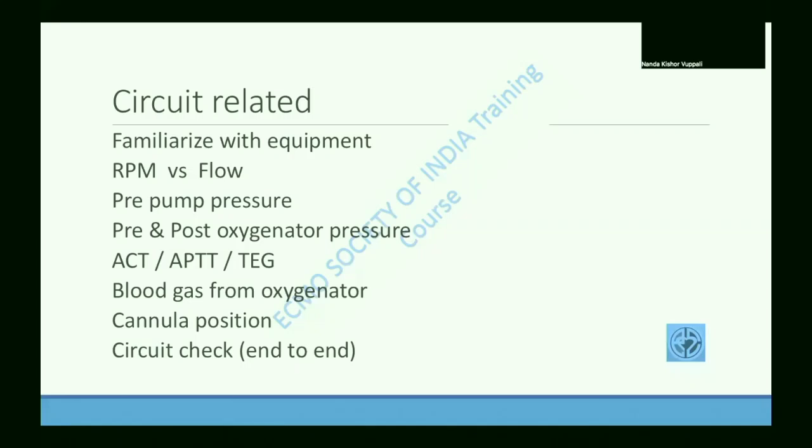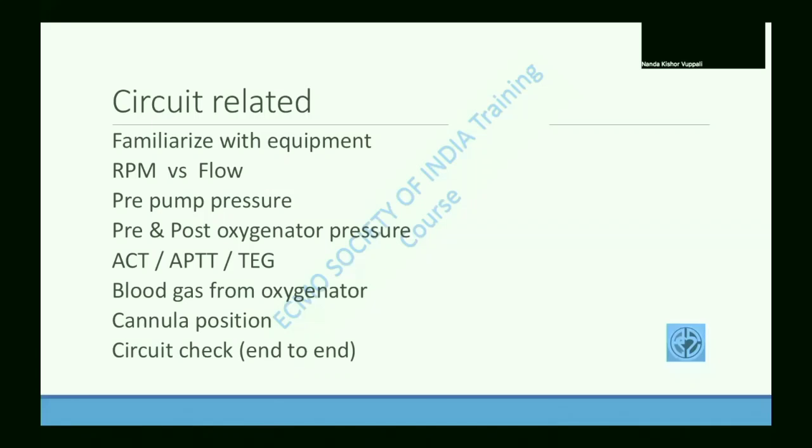So when a patient goes on ECMO, the PaO2, which was 300 to 400, has come down to 160 now, and say at the same time the pre and post oxygenator delta pressure difference is also increasing. That means that the oxygenator is going to fail. So we need to act quickly. So rather than wait for it to fail completely, you preemptively anticipate that and change the oxygenator.